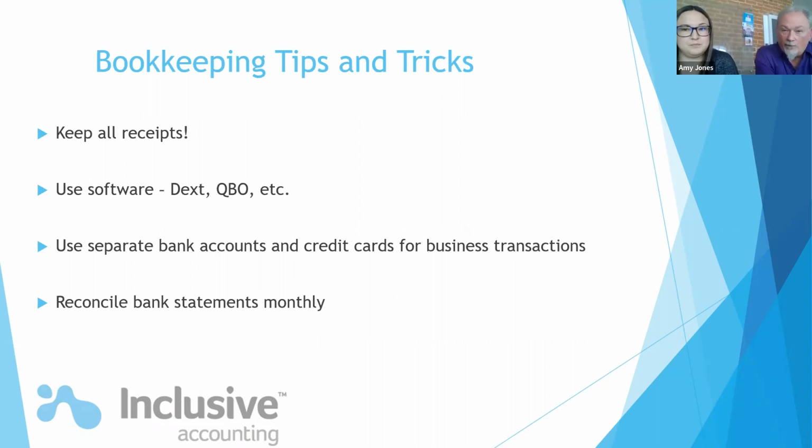CRA is our tax authority in Canada, called Canada Revenue Agency. And you are their victim. You are our client, but you are their victim. And if they select you as a victim, they're going to audit your business and they want to see all receipts to support numbers that you've given to them on your tax return, be it personally or be it corporately. If you don't have support for the numbers, you are now their most wanted victim.